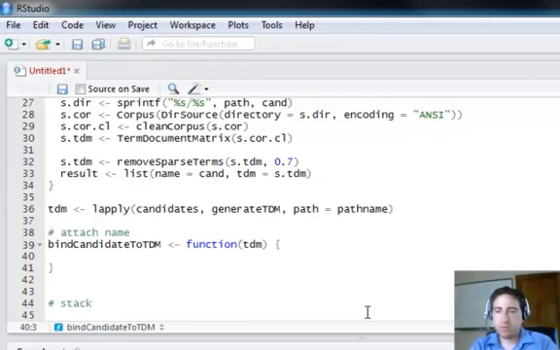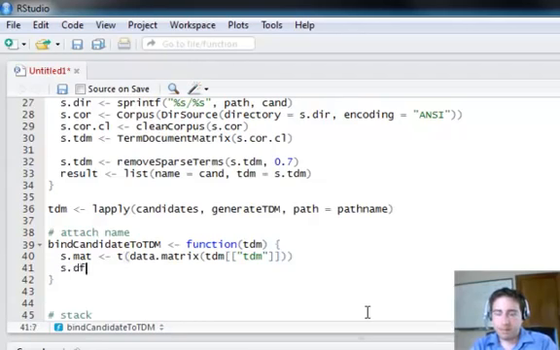Okay, so what I'm going to do first is I want to convert the term document matrix into a numeric data matrix. And I'm also going to transpose the row and column variables to make it easier. I want to have each speech as a row and each term as a column. And right now it's the other way around. So I'm going to do a matrix, data matrix. I'm going to put in term document matrix. And remember, this is a list, so we want the second element, the term document matrix element.